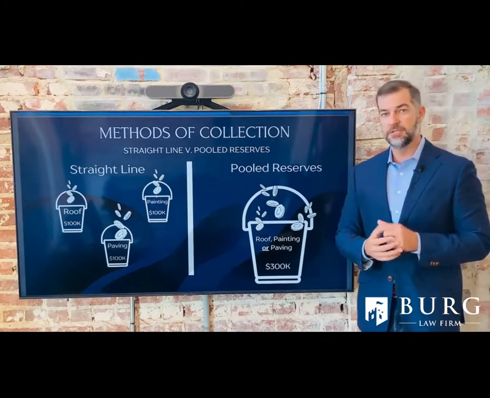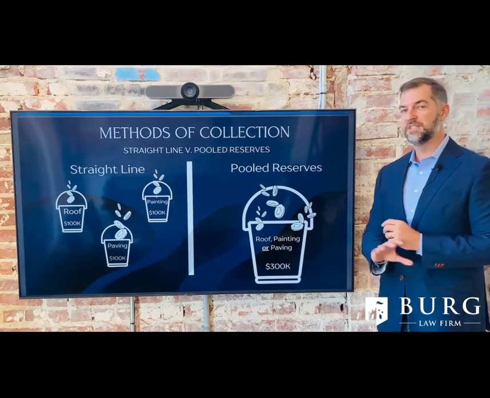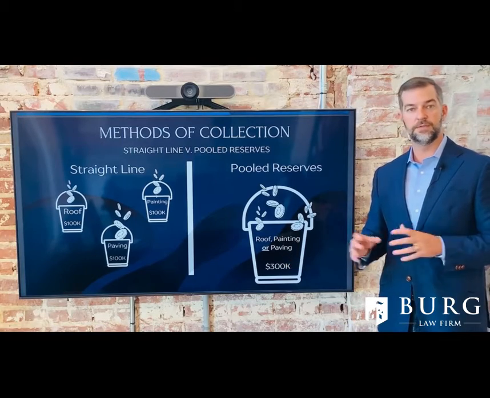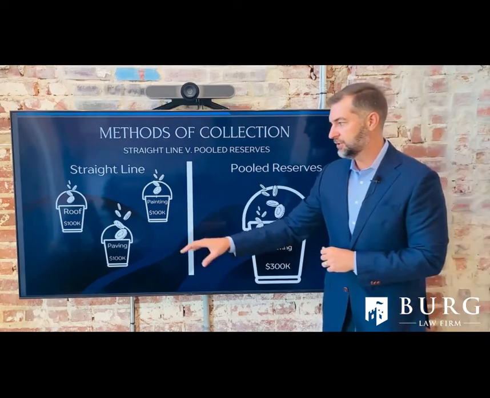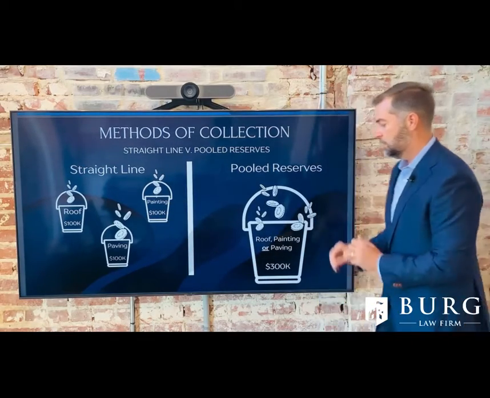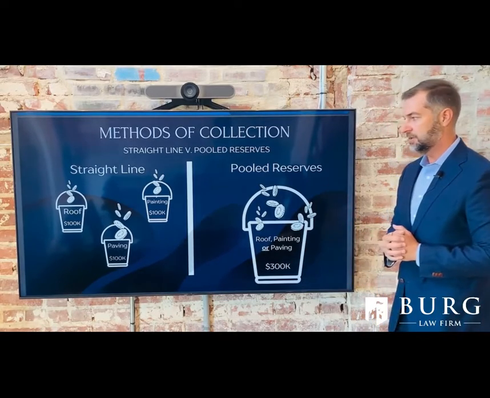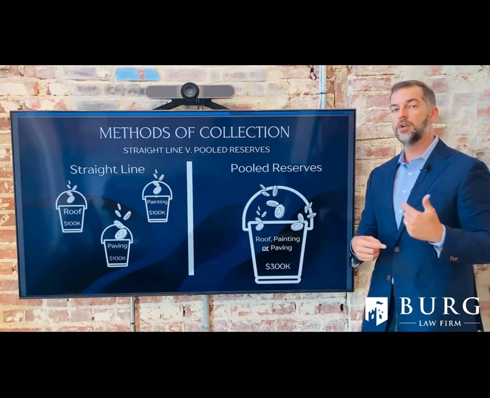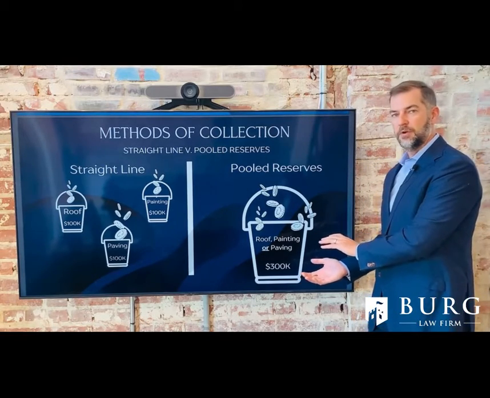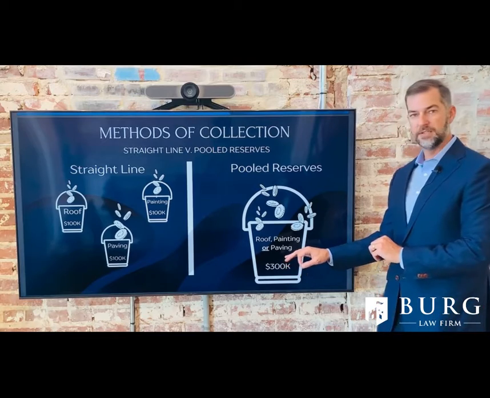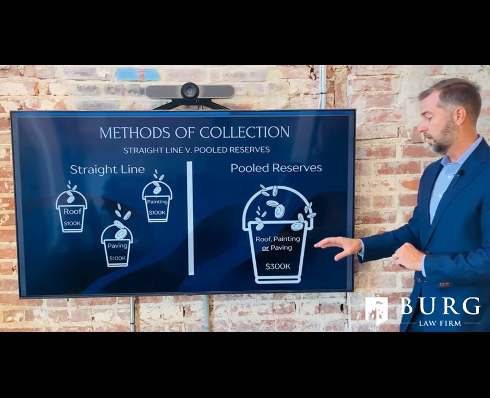Now, the other method is pooled reserves. With pooled reserves, you still have the same components. Pooled reserves does not mean that you can use the reserve funds for whatever you like. You still have to have the defined components. The difference is, instead of having discrete buckets for roofing, painting, and paving, you've got one big bucket for roofing, painting, or paving with $300,000 in it. So if you've got a $150,000 painting project, because you've got painting identified as a reserve component, you can use up to $300,000 for painting. You can use all that money for roofing. You can use all that money for paving.